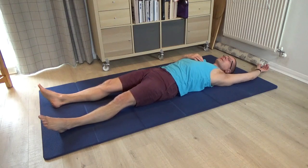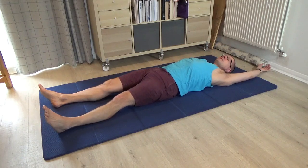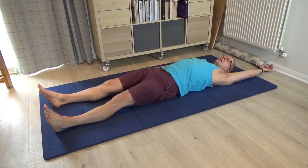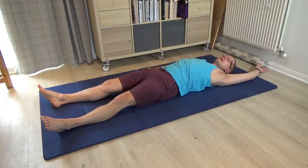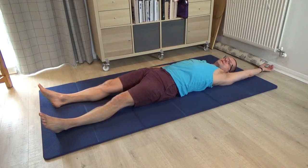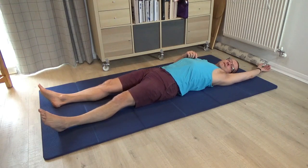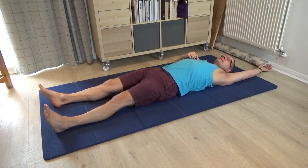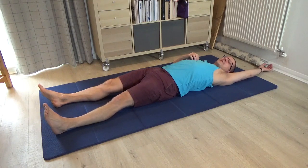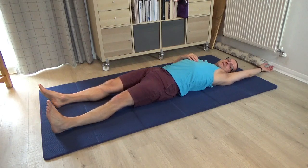Now pause and then bring your attention to your left arm as well, the one that's overhead, and see if you can think of lengthening both the arm and the leg away from each other, and then release. So just nice easy breathing, thinking, can you lengthen the arm and the leg away from each other, and then release. And just notice as you're focusing on lengthening the arm and the leg, is it the leg lengthening first and then the arm? Or maybe you initiate with the arm first and then with the leg. Can you perhaps find a way of lengthening both together?